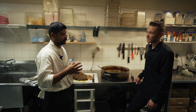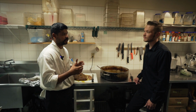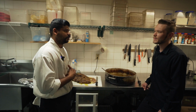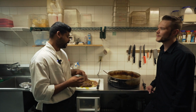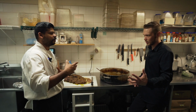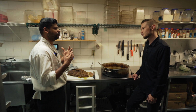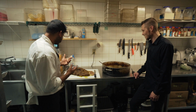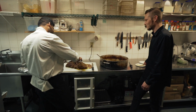But right temperature. If you put a high temperature for too long, of course it's going to be dry. You need a lower temperature and long hours. Then they get nice smoky flavors. Same for braising: lower temperature, longer hours will always give more flavor and more tender meat. Definitely. I want to try another little piece.